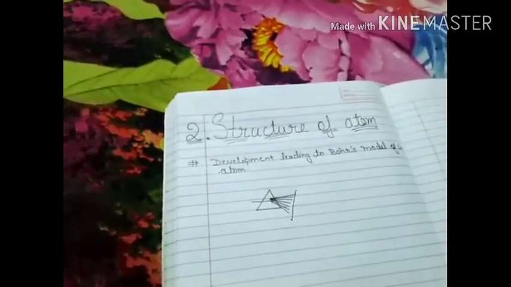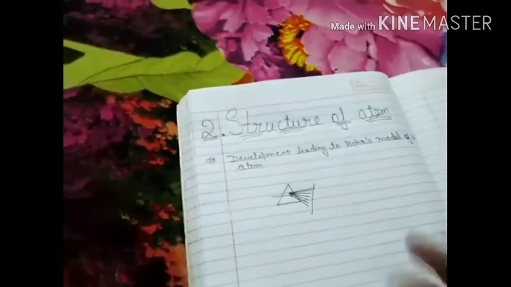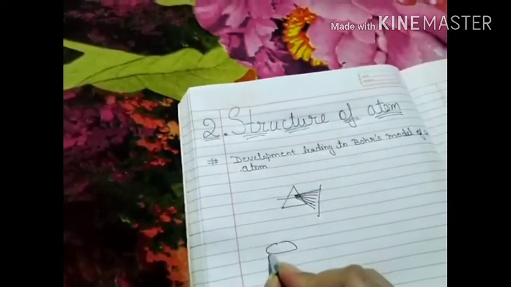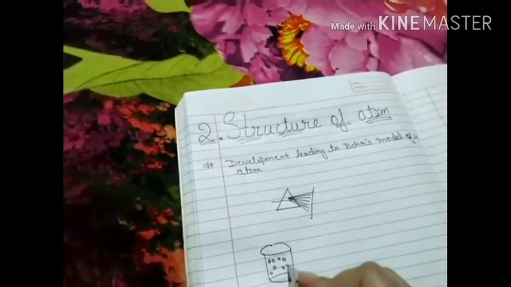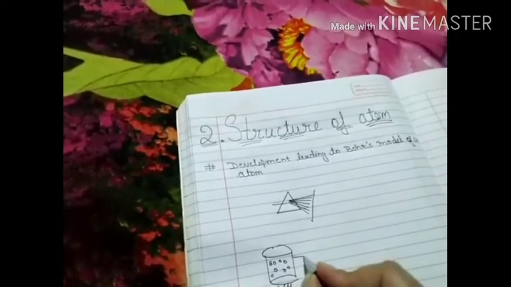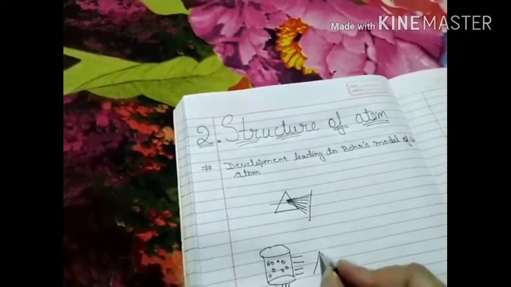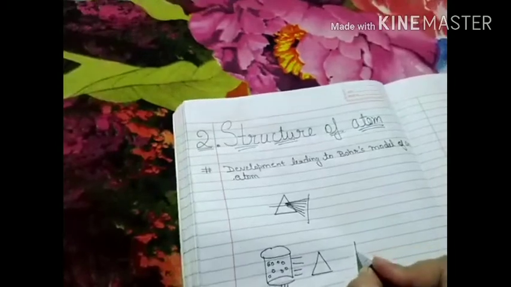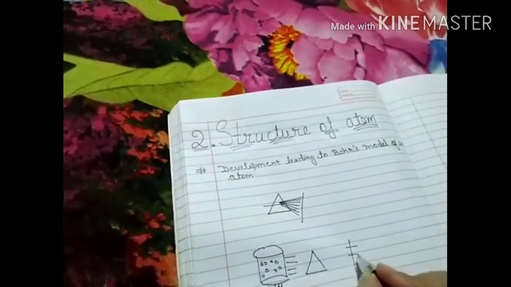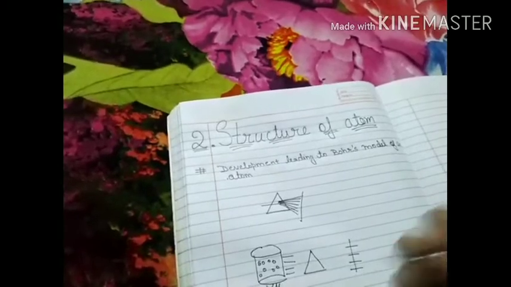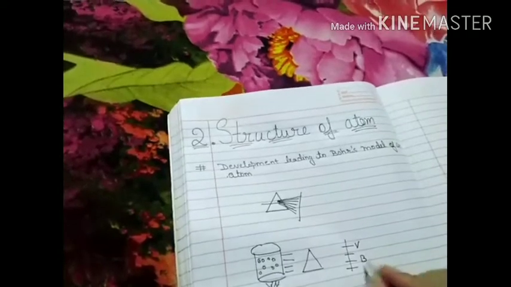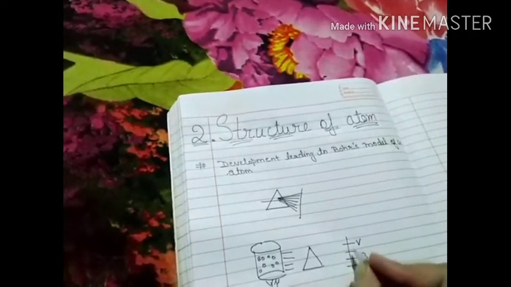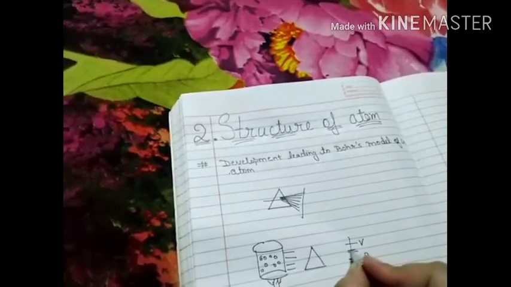The spectrum may be continuous, or it may be discontinuous. I'll take one more example. For example, you have a tube filled with any gas, say hydrogen atoms, and you heat it; it will emit some radiations. When these radiations are passed through a prism, again on the screen we get some colored lines. These lines may be continuous or non-continuous. For example, here we have violet, blue and red, and the rest of the colors are absent, so dark lines will appear.